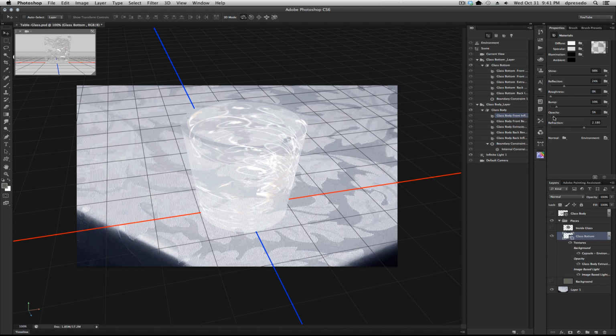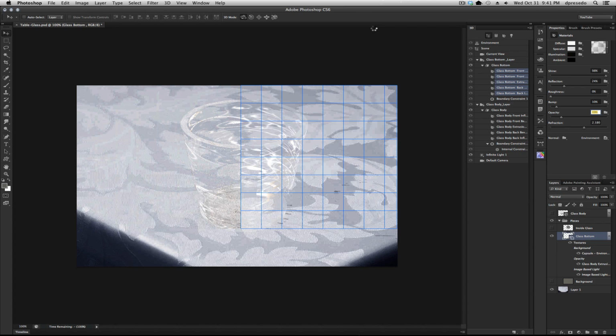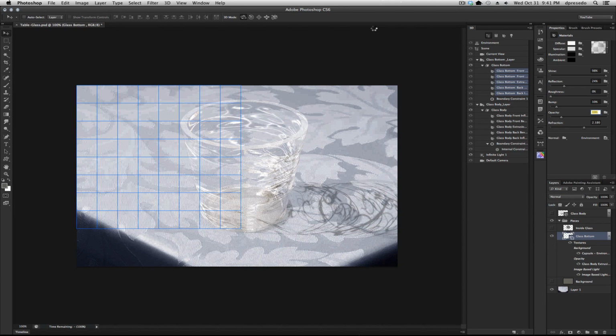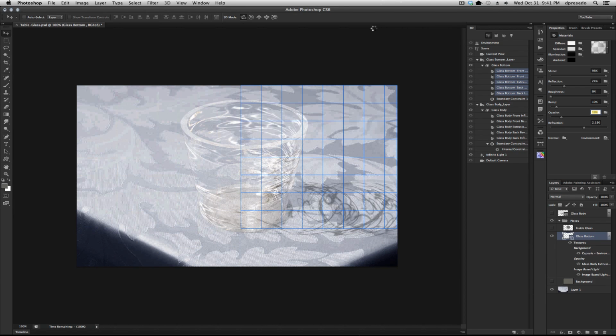I'm going to make this a little bit darker. I'm going to say about 20%. That's the body. And at the bottom, I'm going to go ahead and make that a little bit higher as well. Let's try 20 and see what happens. That's a little richer. And that's basically it. You can toggle these parameters all day and all night to figure out what it is that you like. I think it looks pretty rich.